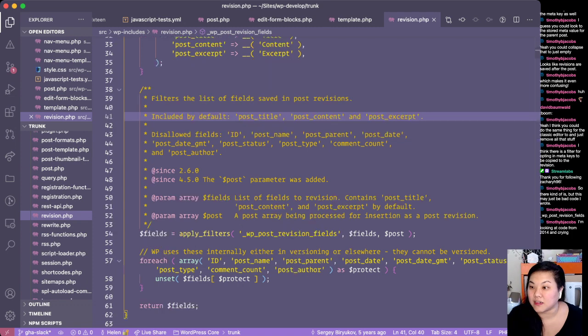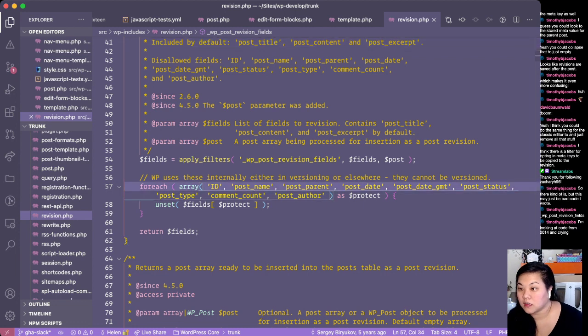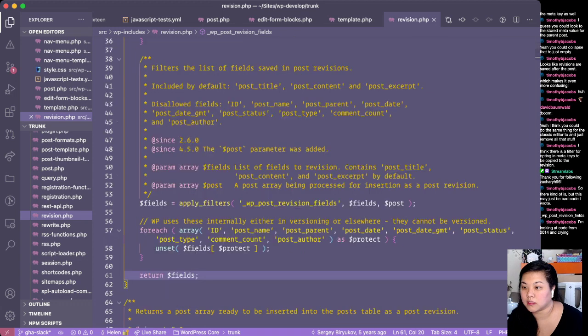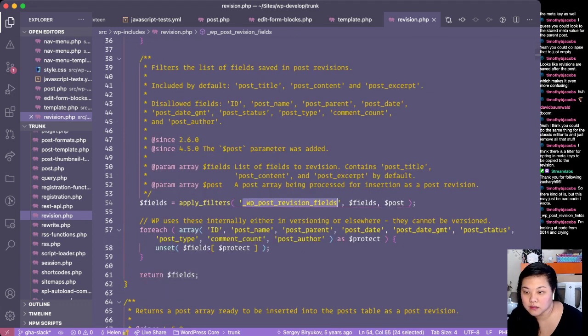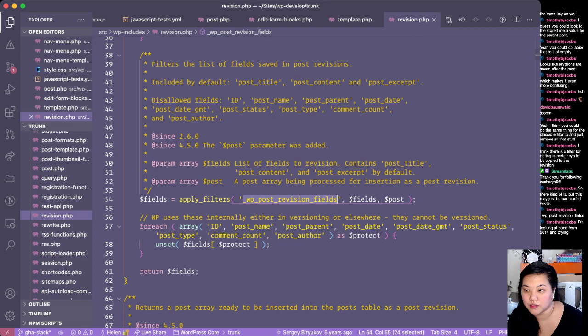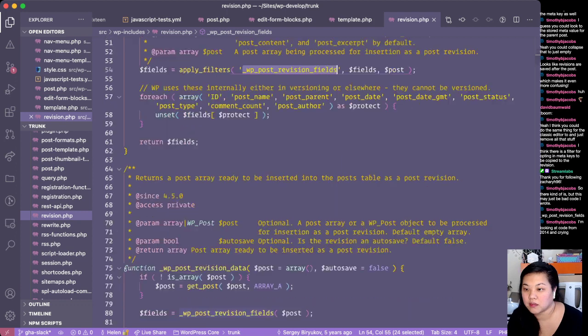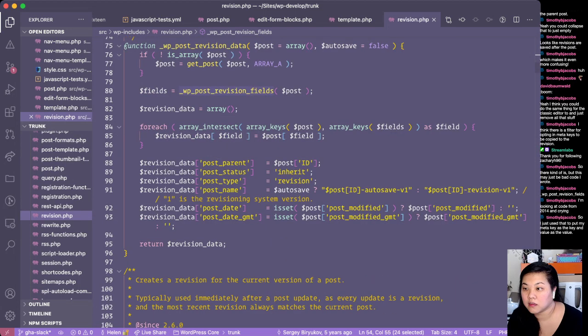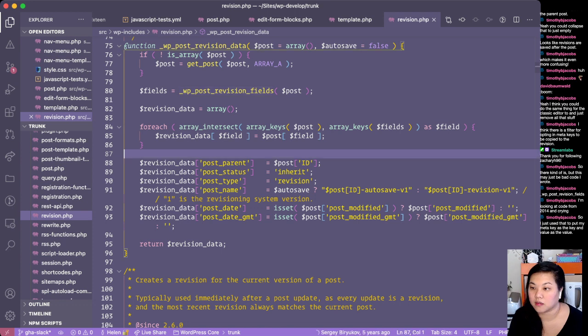Okay, filters a list of fields. Unsets the protected fields. But here's the thing. So in fields, you can put meta in there, I think. Use that to put your meta.